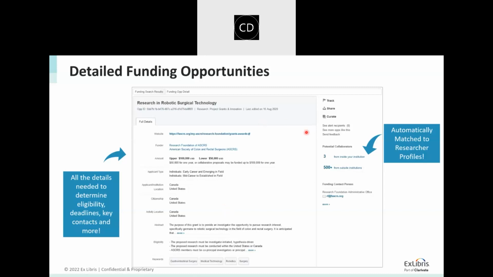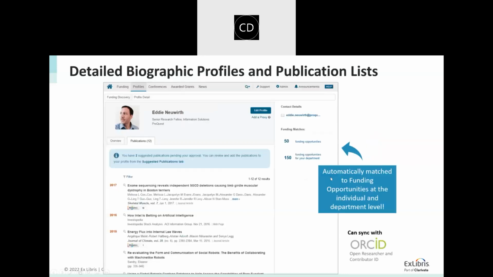Even on this particular details page on the right-hand side, there will be a chance for you to identify potential collaborators based on the funding you were looking at. Then you can click through into the profiles here to see who you can collaborate with. Once you have drilled into the profile of that researcher, you will also be able to see their publication details.